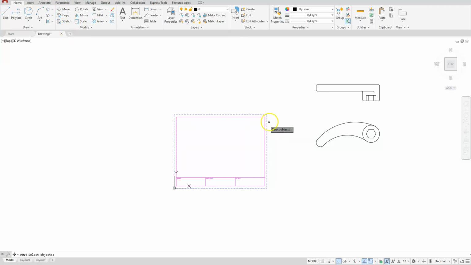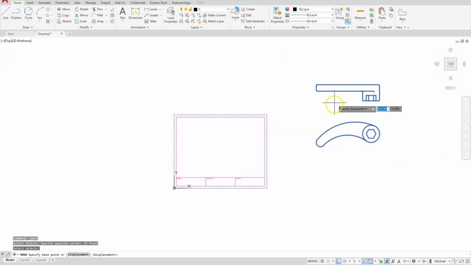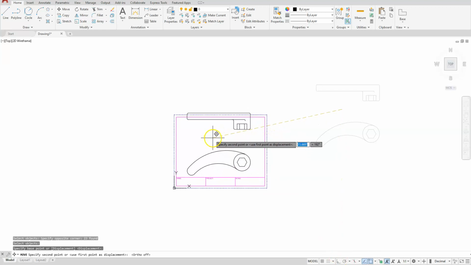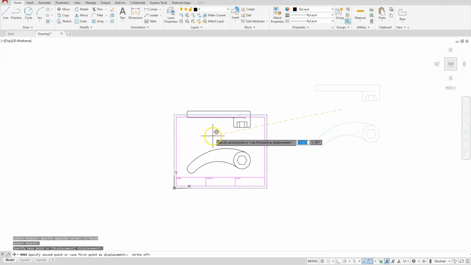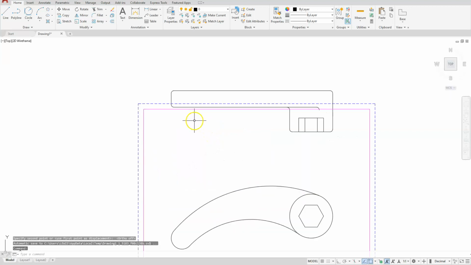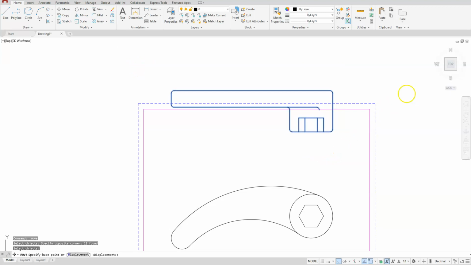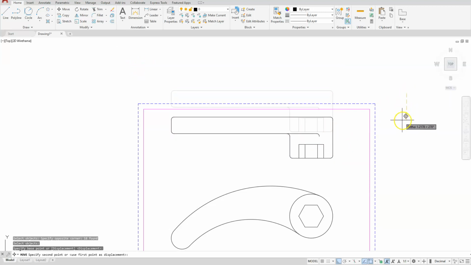So I'm going to go to Move, select my objects, give it a base point. I'll turn ortho off just so I have the freedom to move this. I'm going to move this down to fit inside of my title block. Once again, you got to make sure that when you're using these projections that you keep everything in line. So I'll turn ortho back on. Then I'll just move only this top portion. Click a base point and move it down. You can see that I don't have any dimensions above my object, so I can keep this a little bit closer to the border.